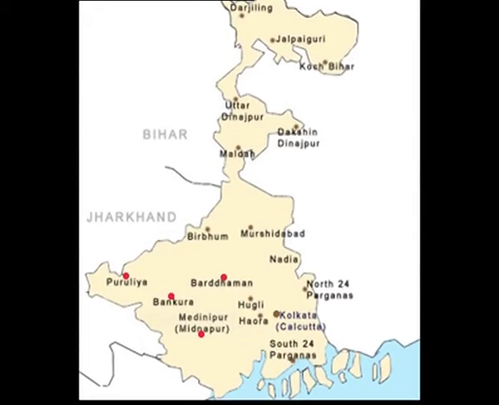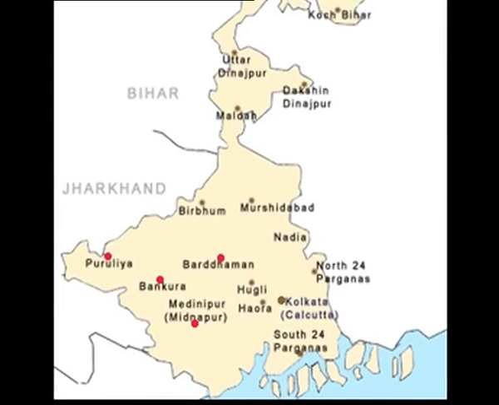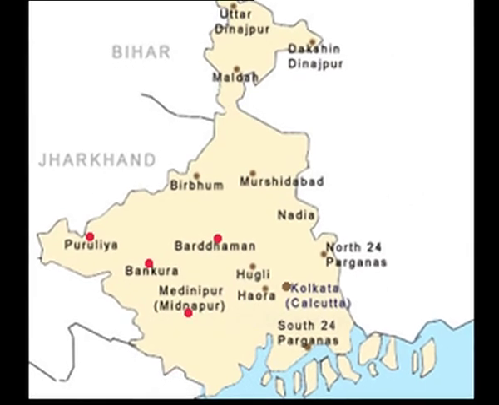When we look at the western upland of West Bengal, which is forming the southeastern fringe of the Chotanagpur Plateau, mainly in Midnapur, Purulia, Bankura, Bardhaman, and many of the northeastern states, we see these Neolithic artifacts like celts and ground stone axes. And when I am mentioning West Bengal, I should also mention North Bengal, the Kalimpong and Darjeeling districts. From these places, these Neolithic artifacts are seen in isolated occurrences.